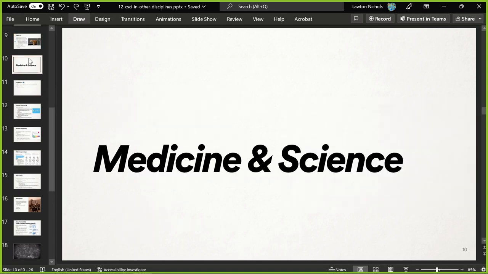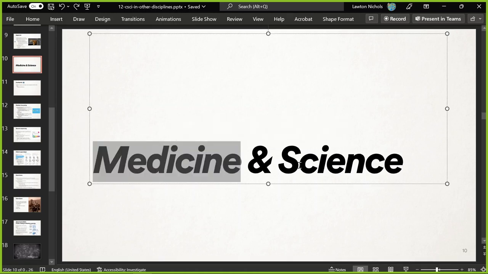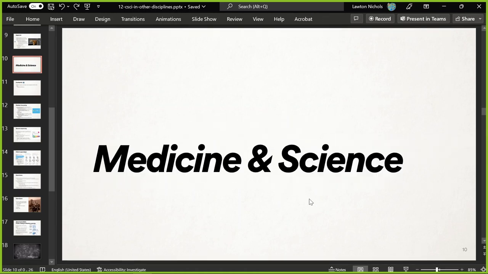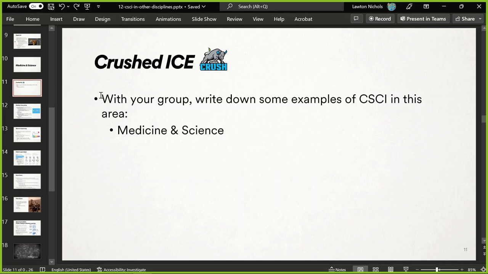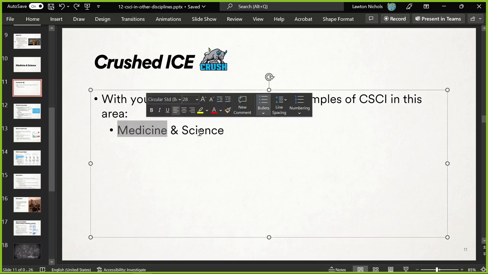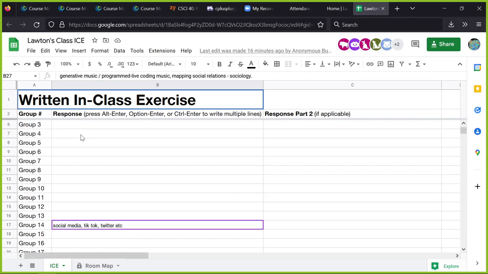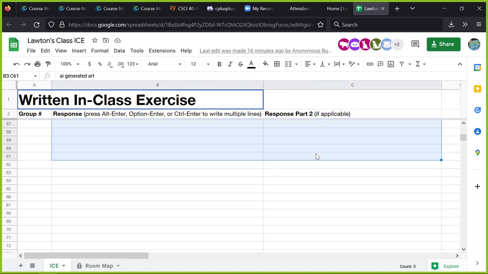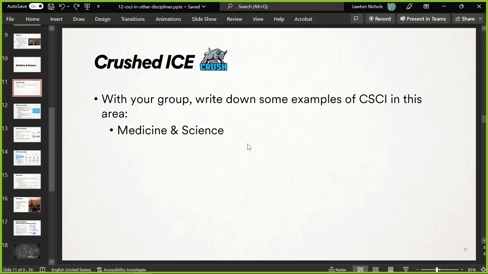I would like to switch gears to another topic, and that will be the second main one for today. Computers are also helping us in a very concrete way. They're being used in medicine, right? And just in hardcore science in general, chemistry, biology, all that kind of stuff. So that's the next place that we're going, and I want you to think about that. So please, as a group, take some time to write down some examples of computer science in the medical field, in science. Maybe that's closer to our majors anyway. So please take a couple minutes to write down some examples of that, and that will get your brains working for my examples.